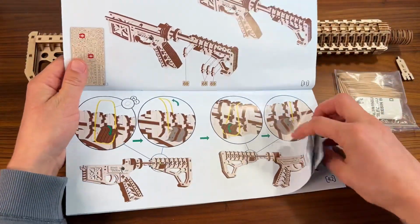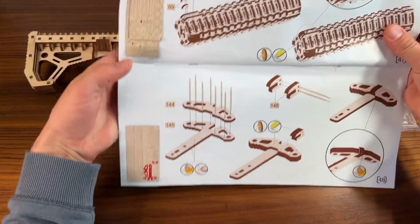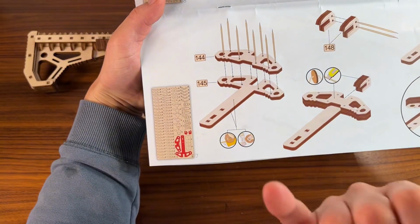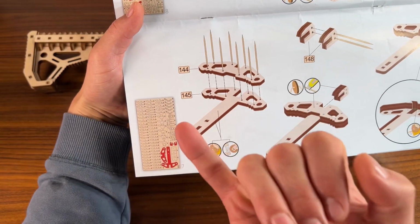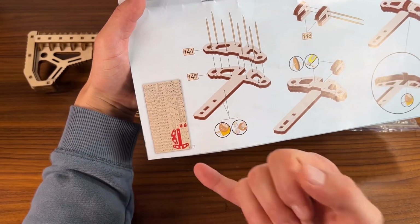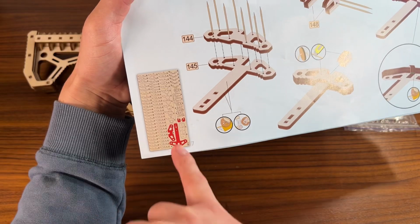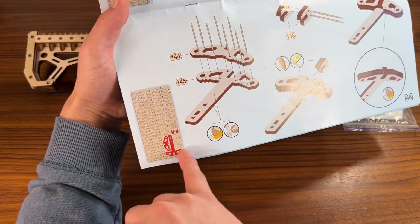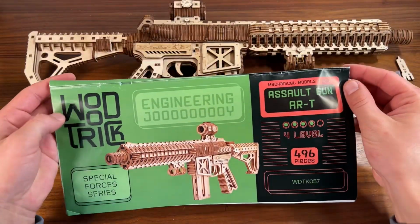And to be honest, I always like this about Woodtrick instructions. So when you look at the boards, as an example, this one right here, it tells you obviously what pieces are needed. So here you can see number 144, 145. Here it tells you what wooden sheet you have to use. So it's number 7. And they also colour in the pieces that need to be pushed out, which is super handy. So there's no way you're gonna push out incorrect pieces. So I absolutely love that about these instructions.